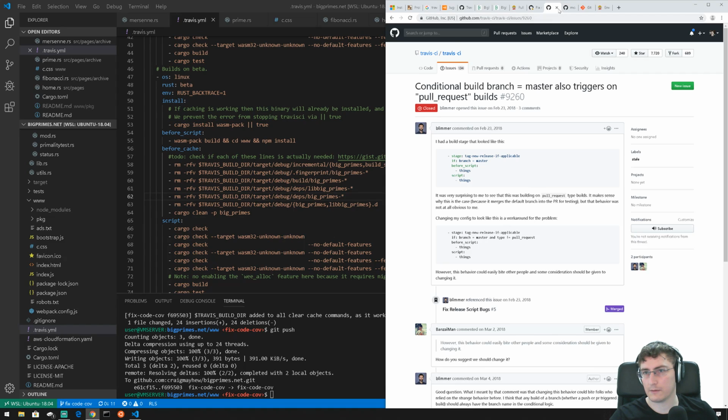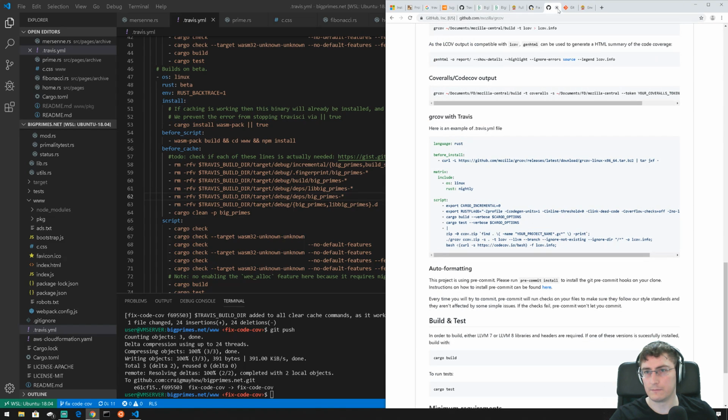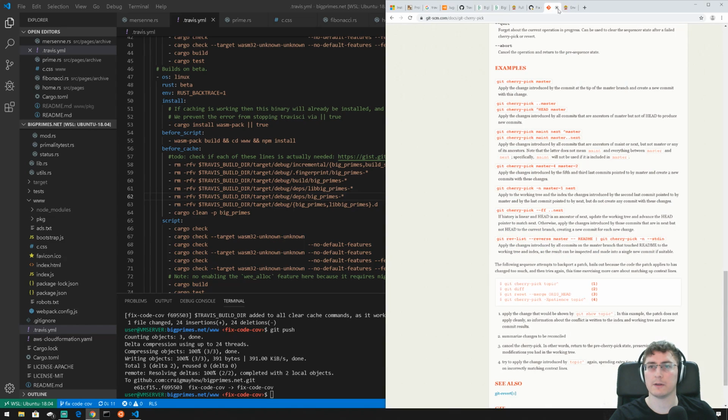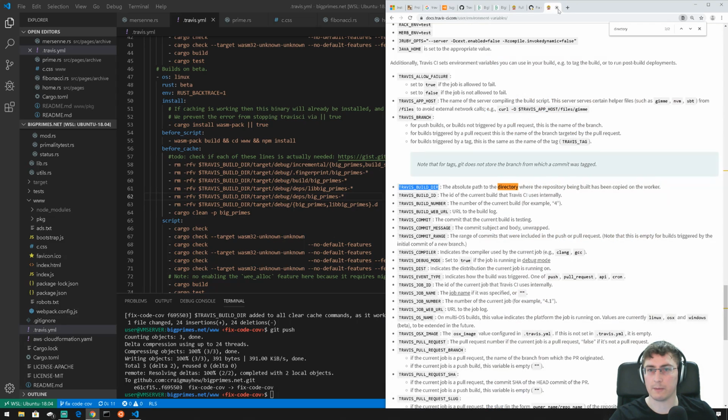This, I don't think we need to worry about. Don't think we need to worry about code cov. GR curve rather. No, we fixed that. Did our cherry picking, that worked.